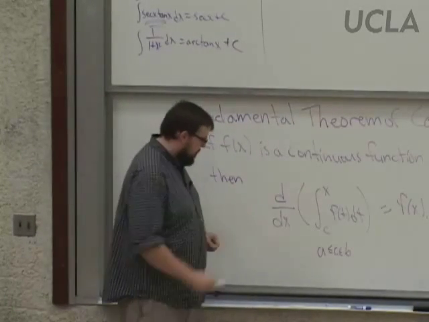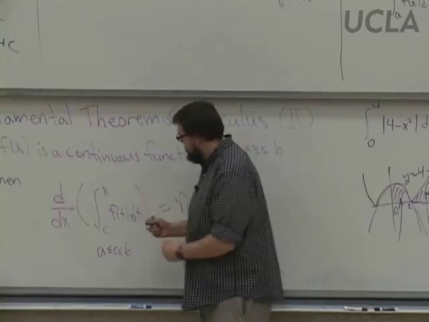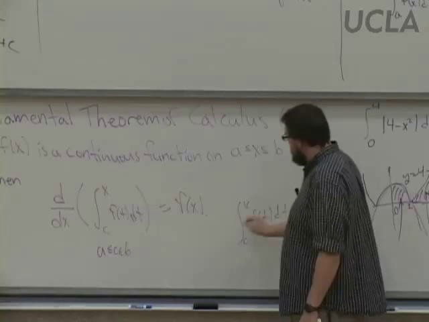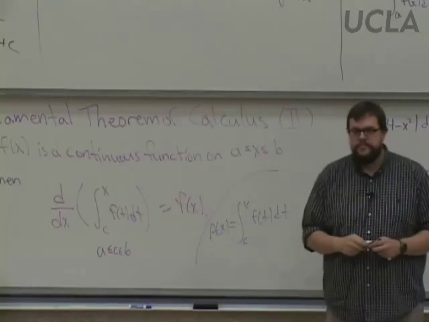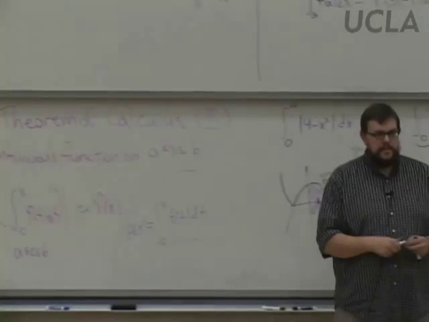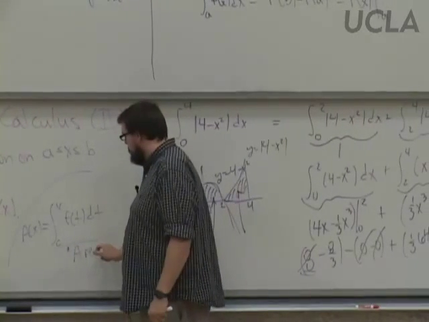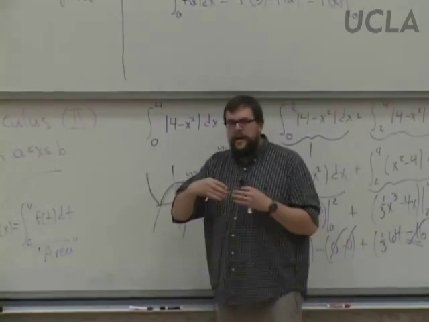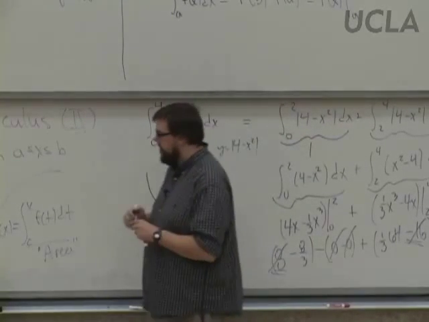All right. Before we get into this, let's think about what this is saying. What does this measure, this integral c to x of f of t dt? Well, I can think of this as a function of x. One way to call it is A of x. Because how do we interpret f of t dt? The integral of f of t dt. Well, the way we've done it is we said, well, this, in some sense, is the area here. Now, I put area in quotation marks because we had this kind of weird thing where area could be positive or negative. And we grew up always thinking area is positive. That's why I have to put area in quotation marks.